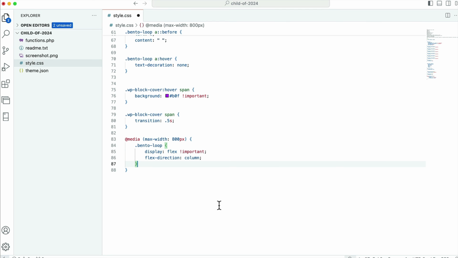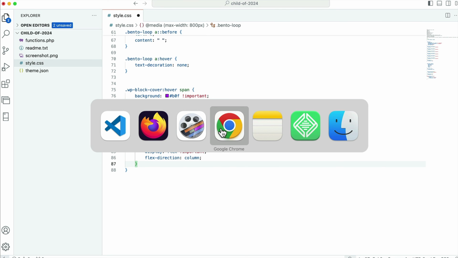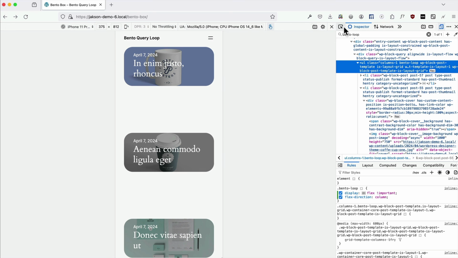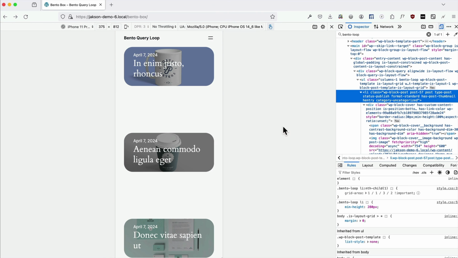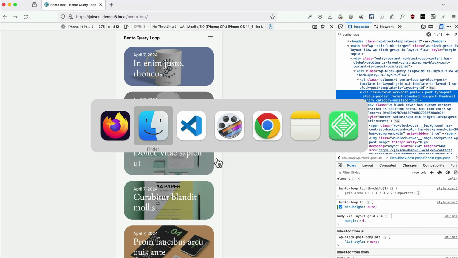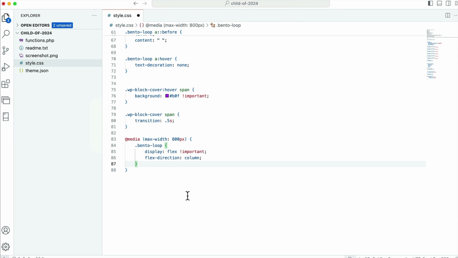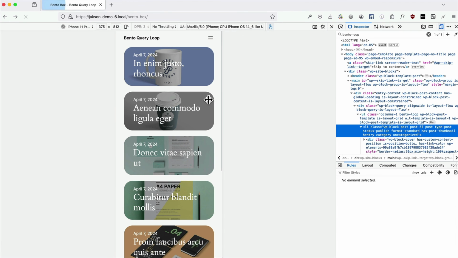We'll put that in there, and you see that because we've got this height going on, let's see where that height's coming from. That is coming from our Bento loop li, so we just change that to auto. Get that in our media query now. Let's see how that's looking with a refresh. That's cool.